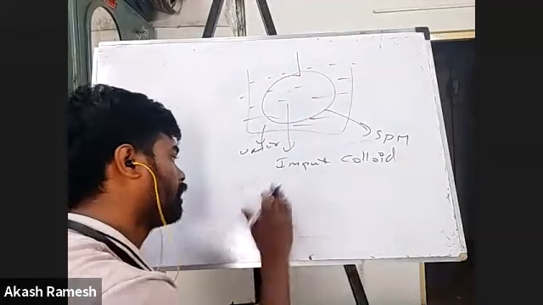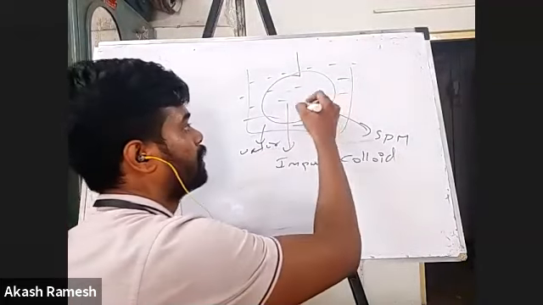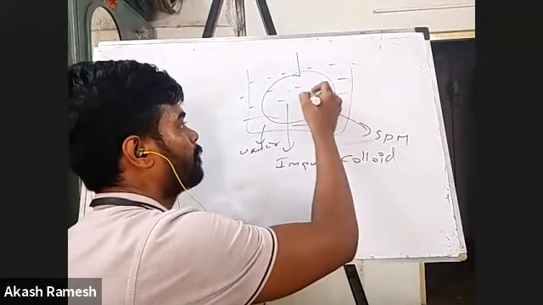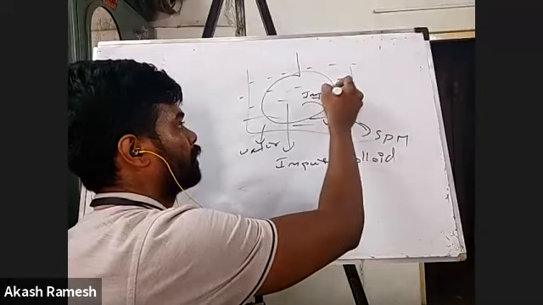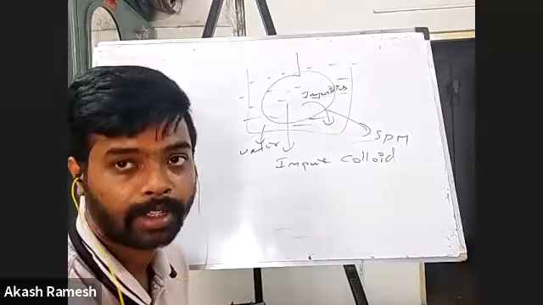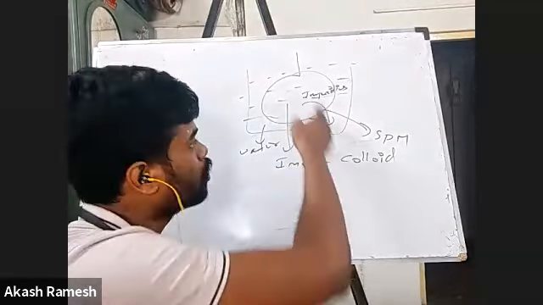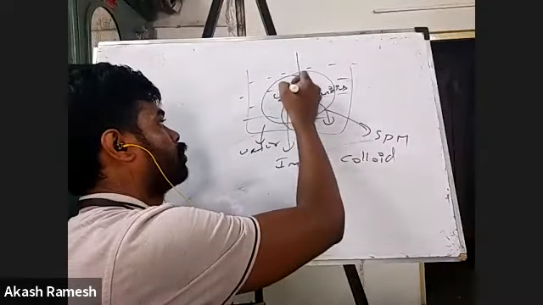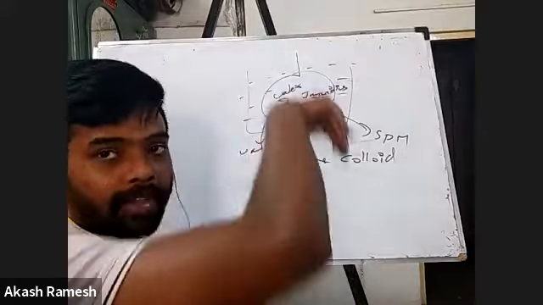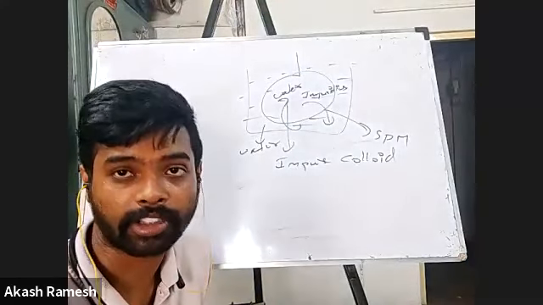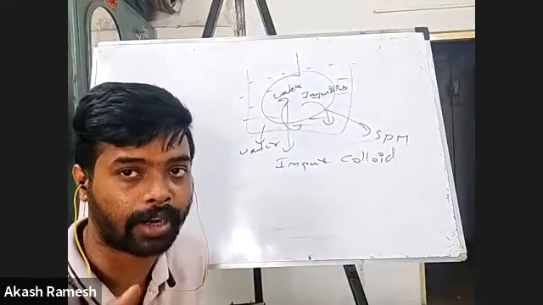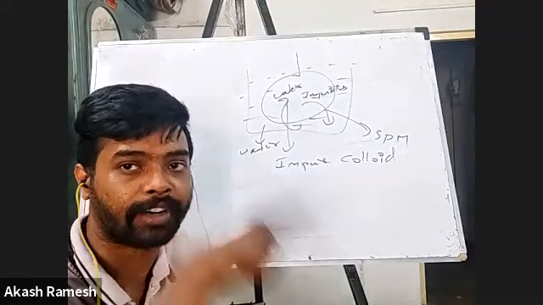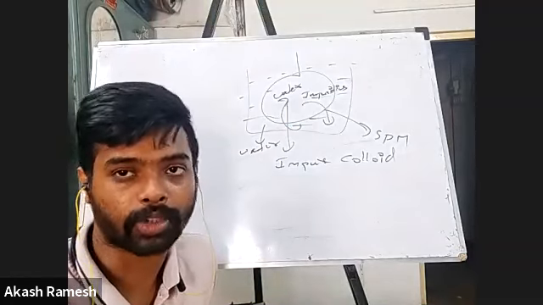So from this to this, I would have impurities going from inside to outside, right? And obviously, from outside to inside, water particles can go. In this direction, water particles can go, and the impurities can come out. Both side movements are possible. From outside to inside, water. From inside to outside, impurities will come out.